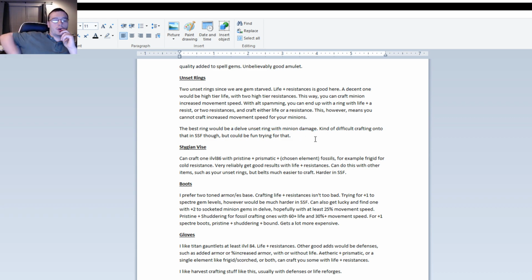You can also essence craft. I think you can essence craft minion damage. The next best thing would be crafting movement speed. Bench crafting. So you just get life plus resistances. Make sure you have an open suffix to craft movement speed. Or if you don't care about that, you can just craft a suffix or life. That would be the easiest way.